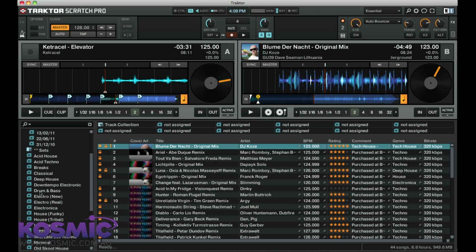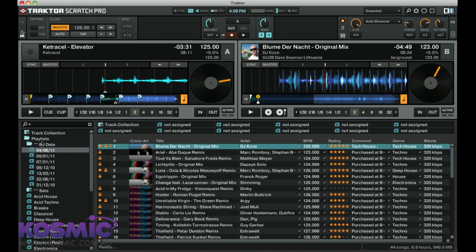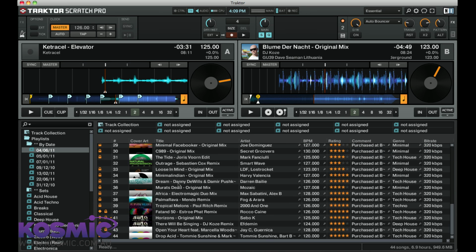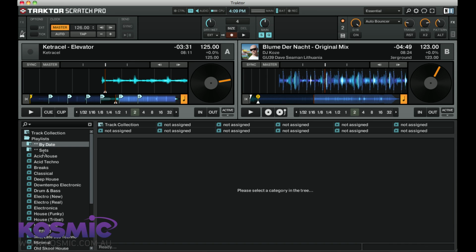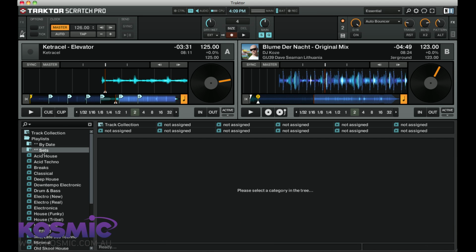So generally, if you look at the way I've got my collection, I have a folder for every genre that I have music in. I also have a couple of other folders on here as well. When I download new music, I save everything by date, so I know when I got my last bunch of tracks. And same thing if I go and play a set or I do a recording, I keep a track list of all those sets. So I've got all those there if I need to refer back to those lists.